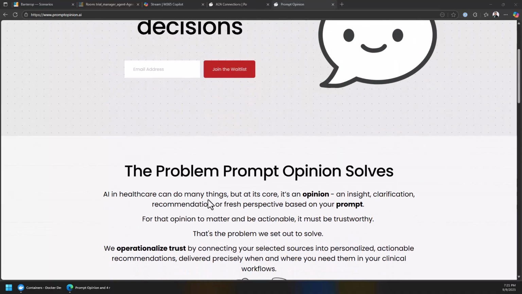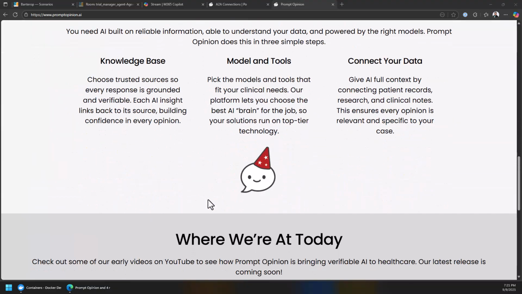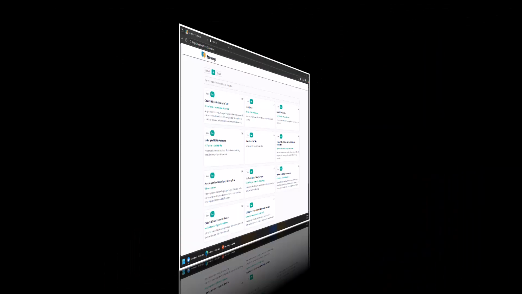For the other agent, I will be using our app called Prompt Opinion integrated with 𝗖𝘃. Prompt Opinion is a healthcare platform for developing different kinds of AI applications that can be integrated into EHRs, other systems, or standalone solutions. I won't go into the details of Prompt Opinion for this video. I'm only going to be focusing on the A2A features and showing how the integration works. So with that, let's jump into the demo.